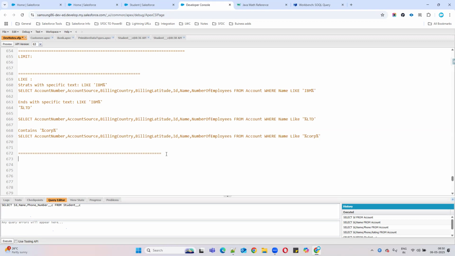Okay. So for example, now I want to use account records in ascending order, name with ascending order. Which keyword do we have to use? Order by. Which field do you want, name or phone number? Order by field name. Which order, ascending or descending? You have to specify that. Now in this case, I want to display account records based on the account name in ascending order. So tell me.